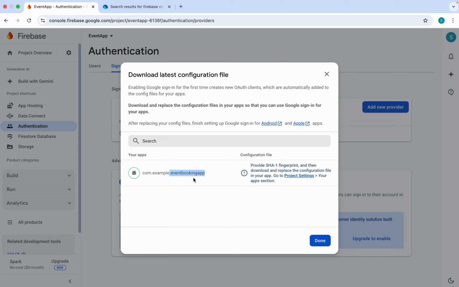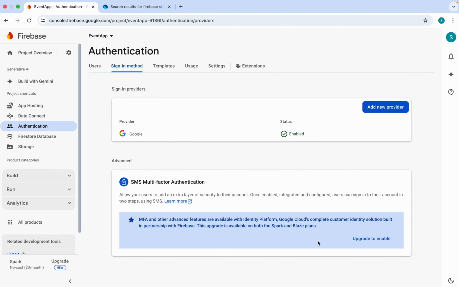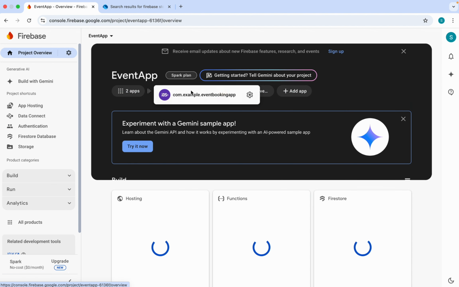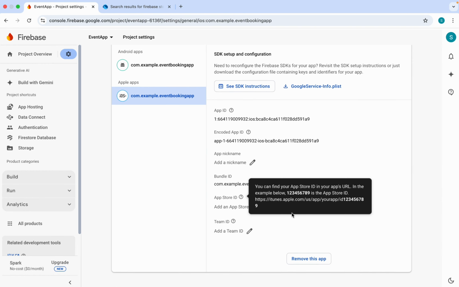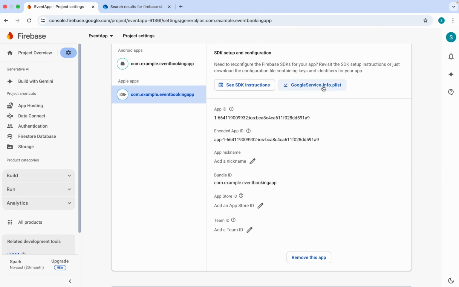Now for the iOS one, once you enable Google authentication, do one thing. Move to the project overview and here you will move to the iOS device. Now simply download this GoogleService-Info.plist file from here. Again, I know you have already pasted it in Xcode, but you need to do it again because you have just enabled Google authentication. So there will be a lot of changes in this .plist file. So you need to do it again. Once you have downloaded this file, we'll move to Xcode.